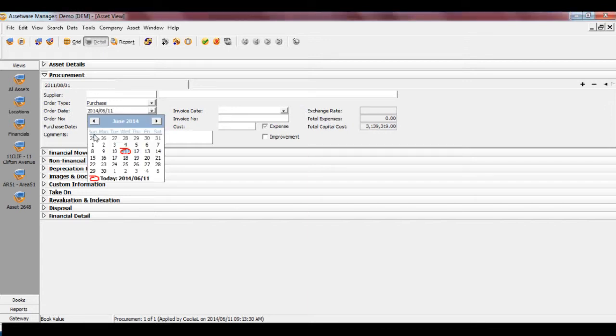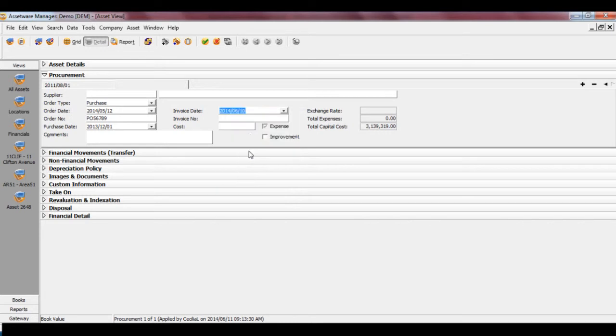So what was the purchase order date? What was the PO number? What was the invoice date on this particular purchase? And what was the invoice number for that? You select on which day this cost must be incurred on the asset. So let's do it for 2014-06. And you need to specify what is the new cost being added to this asset.